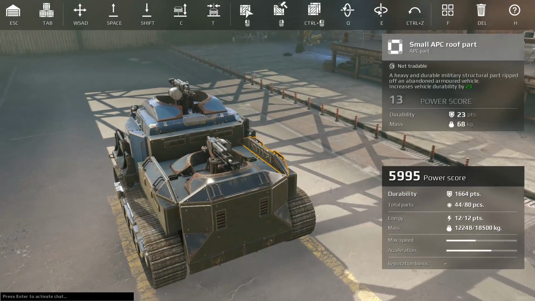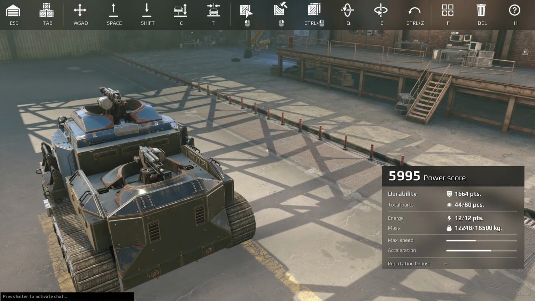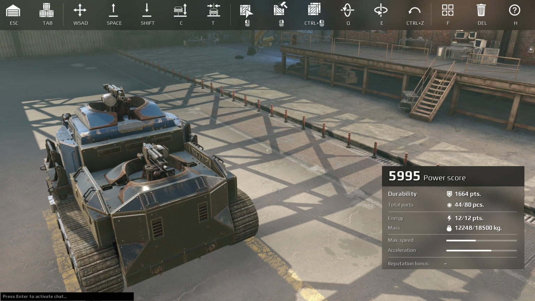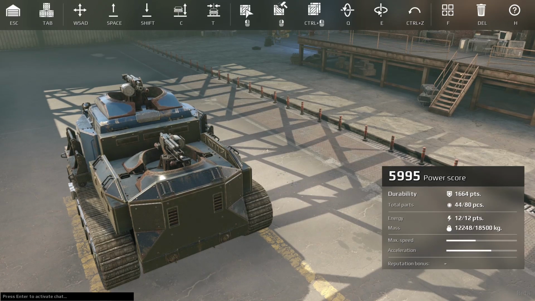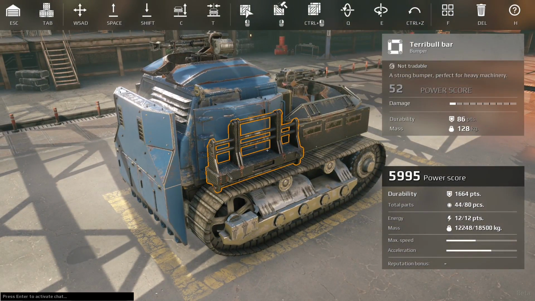Not that special. We're only at 5,995 power score. We've used 44 parts, 12 out of 12 energy points, and we're around 12,248 kilograms.